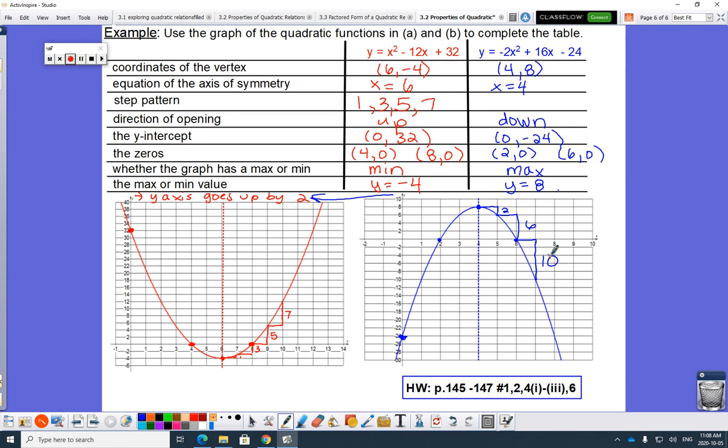So whatever number that is there, that's what's going to happen to the step pattern. Okay, so for now, you can just count and figure it out, but hopefully by the end of this, you're going to be like, here's an equation, I can draw the parabola, I don't need a picture, I don't need a table of values. We're going to do this over and over and over again. Because it is down, then we usually write negative.